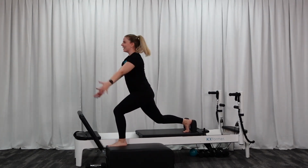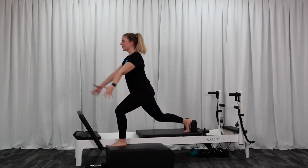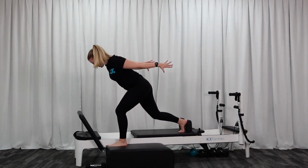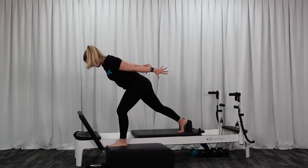Oh, that foot bar's right there. It's tempting, but we're going to stay away from it. 5. Here we go. 4, 3. Hold this last one down. Arms along behind you like wings. In and out through this right leg. We've got 15 seconds.